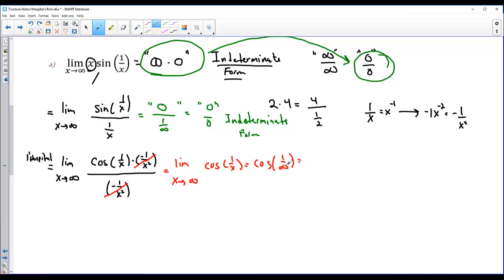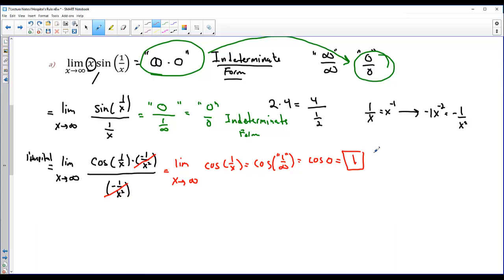And remember what 1 over infinity is, basically. So this is really kind of me thinking here. And that's like cosine of 0. And so cosine of 0 is the number 1, which is exactly what we found when we were doing some of those review problems. But this time, we don't have to rely on our calculator. We can use the calculus with L'Hopital's rule.